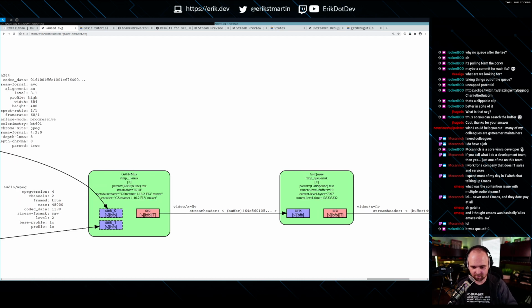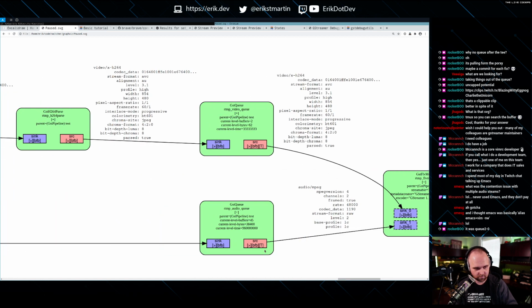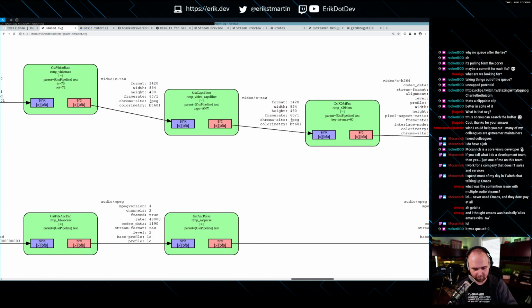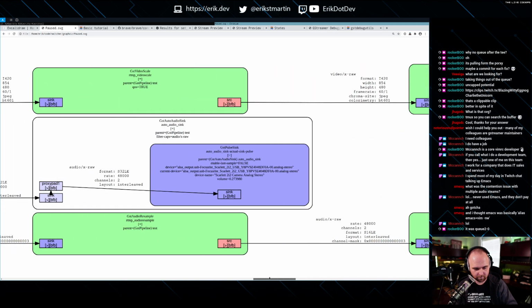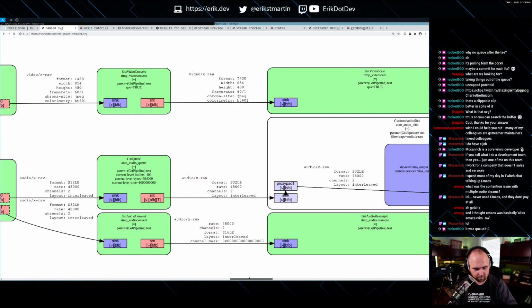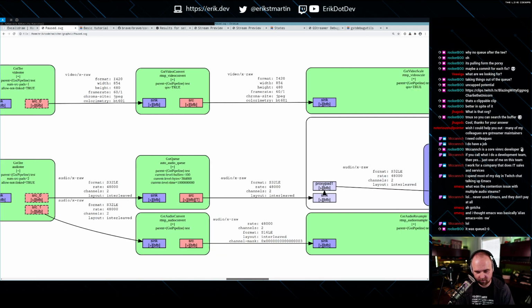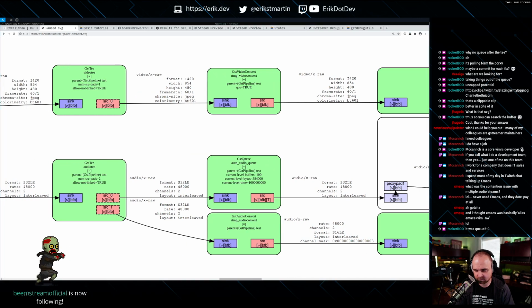We have data in our buffer here. That comes all the way back here. Data in our buffers. There's nothing here though, so it's making its way through. So it's getting backed up here.